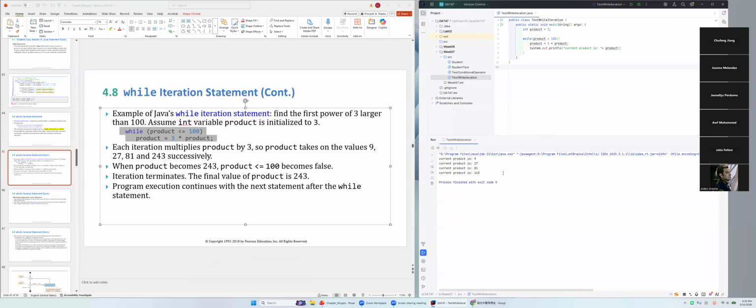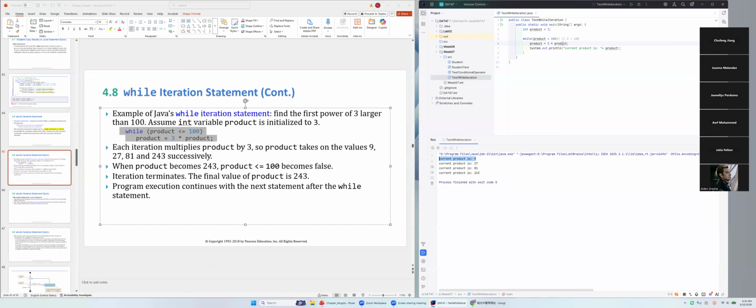Okay, fine. This is the output, the while iteration. Before the while iteration, the product is 3. And then the code proceeds to while product is smaller than 100. Currently, since 3 is smaller than 100, the program will execute the code inside this block. And then the product will become 9 here.